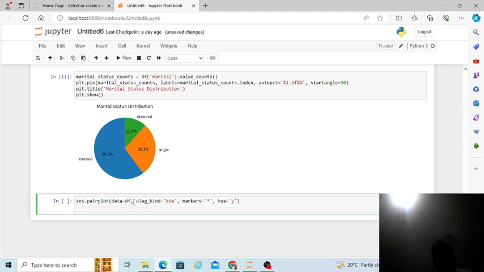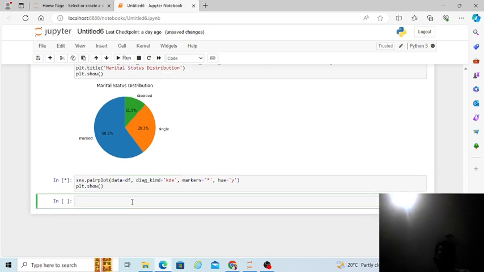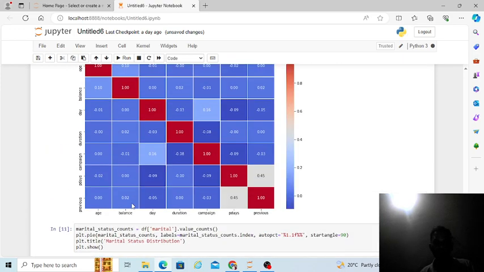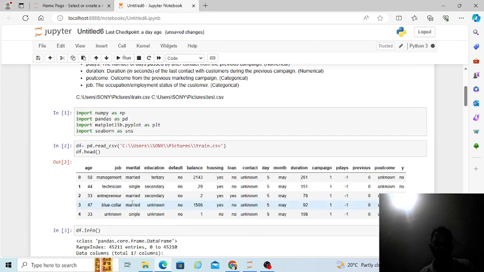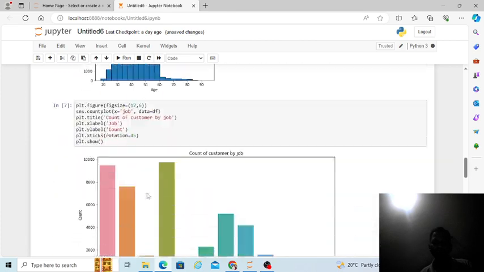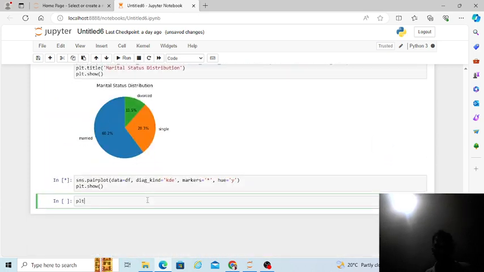What I will do, plt.title, and I will mention distribution. No, for this I will directly use plt.show, because the distribution will show the entire data. And finally we'll try to correlate job and education and try to deduce the relationship between them.